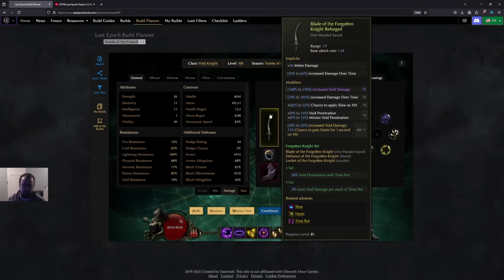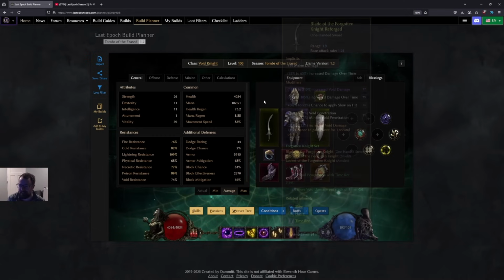So for example, on the sword, we'll go for the base that has the percent damage over time. We'll try to get a high tier of void damage. We'll get a high tier of percent damage over time, chance to inflict slow, void pen, and of course, the mod that also inflicts haste for 1 second on hit. Late game, potentially this could give us good haste uptime without needing haste anywhere else. But for right now, I'm thinking haste through the Volatile Reversal makes sense.